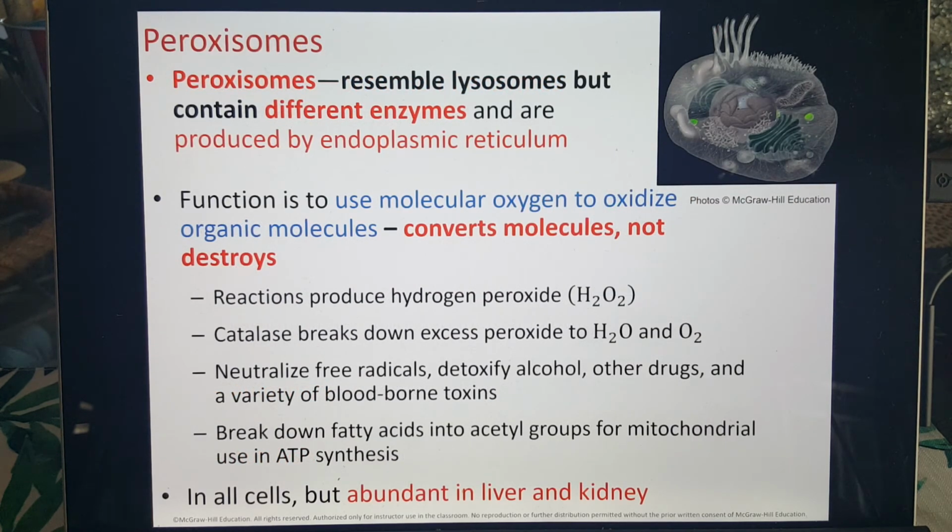Next type of organelle is a peroxisome, similar to a lysosome, except instead of completely destroying whatever molecule or organelle it's bound with, the peroxisomes are just going to create enough damage that the compound or structure of whatever was put in with the peroxisome is no longer going to be able to function. So for example, using hydrogen peroxide.